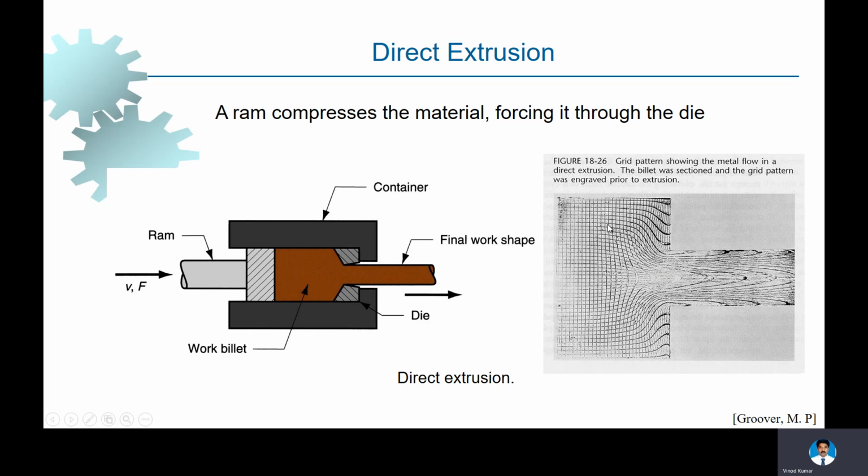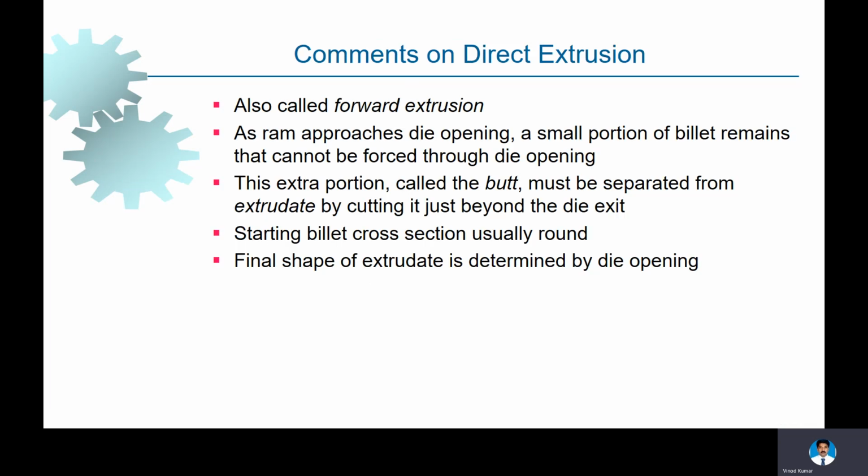Now, if you look at the grain reorientation here, as you compress near the die, you could see the elongation of the grain structure. The material will get deformed to the required shape using this process. If the direction of the ram and the direction of movement of the product are the same, see the ram is in this direction, and the product coming out is also in the same direction, we call it a direct extrusion process.